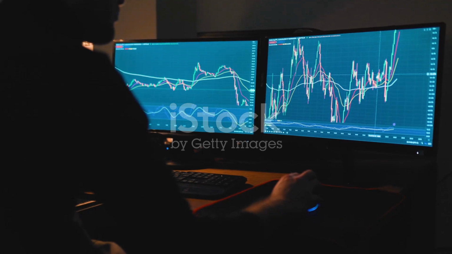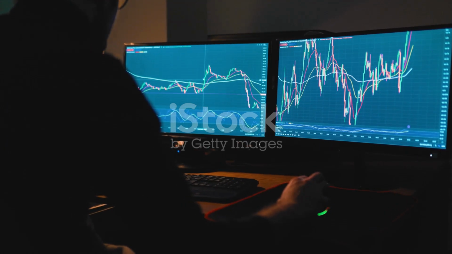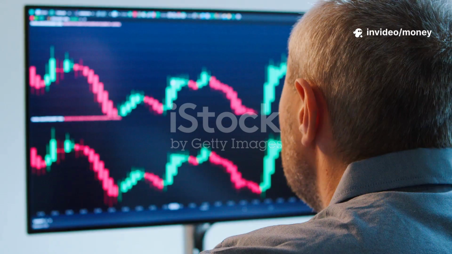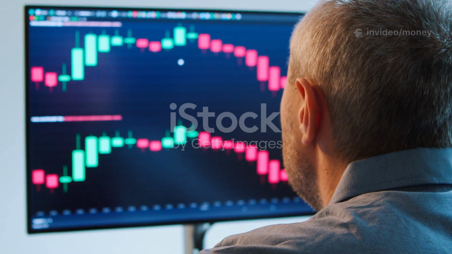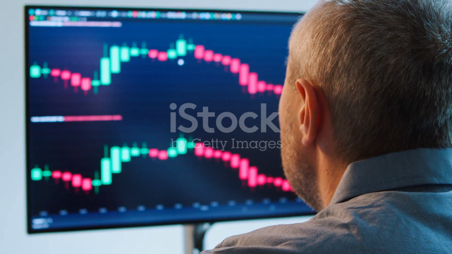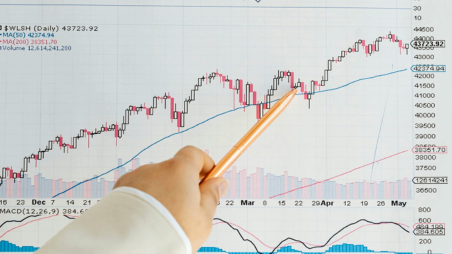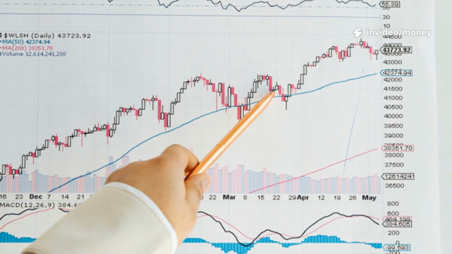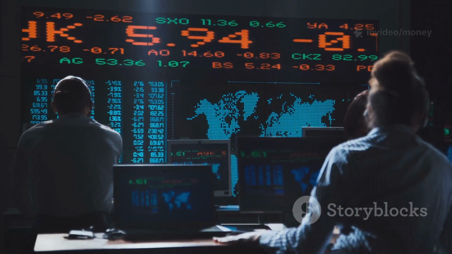Now we're getting into one of the most famous and, in my opinion, one of the most reliable reversal patterns in all of technical analysis, the head and shoulders pattern. When you see this one form correctly, you need to pay very close attention because it often signals the end of an uptrend and the beginning of a new downtrend. It's a classic top formation. The name comes from its appearance, which literally looks like a person's head with two shoulders on either side. It's a very visual representation of a shift in market sentiment.